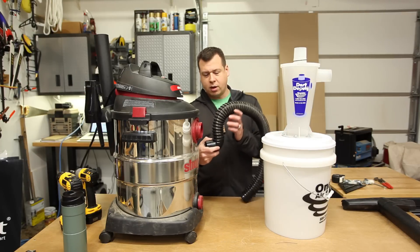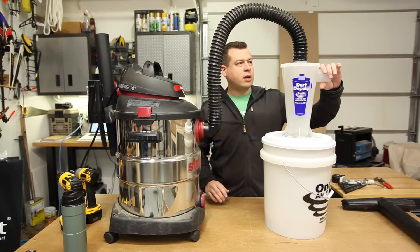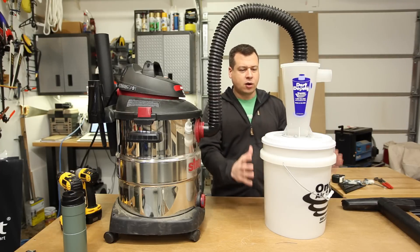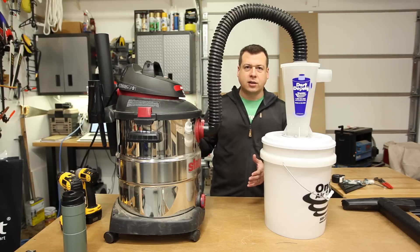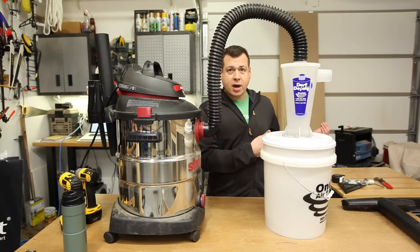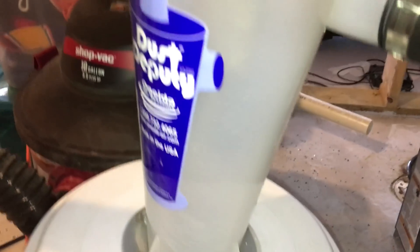The cyclone comes with a small hose that you attach to the hose port on your shop vac and to the top of the cyclone. As it sucks air through, all those dust particles come in and spin around, and with centrifugal force they spin so fast they drop out into the bucket — capturing 99% of the dust, so hardly anything makes it back into your shop vac. Once the bucket gets full, you simply pull it out of the outer bucket, dump the sawdust, and you're ready to go again.